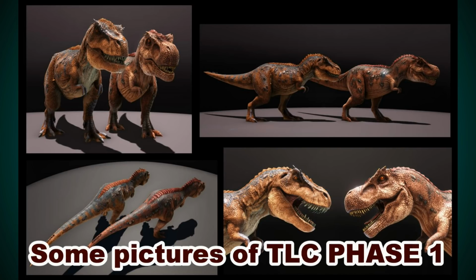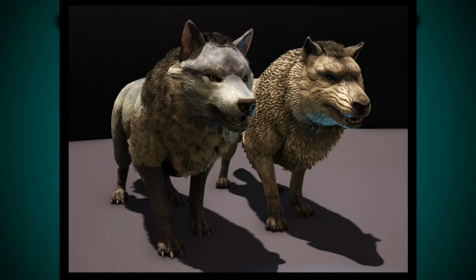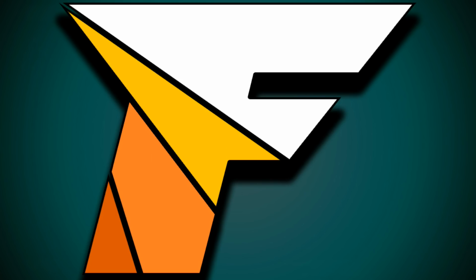They released a new community crunch and in it there was a new preview of one of the creatures that are getting the update and is coming with TLC Phase number 2. This TLC number 2 update should be coming to PC in March, and for the console I'm not sure if it will come in March because they are already running behind with TLC Phase number 1 for console. They now say that it should be on console the 22nd or the 23rd of February, so you still have to wait a little bit longer if you play on console. But let's check out this new preview.